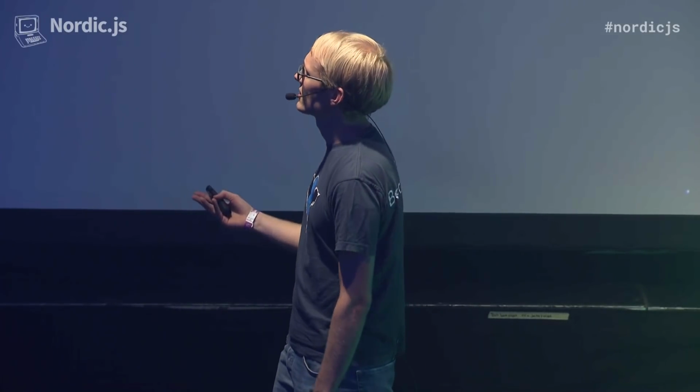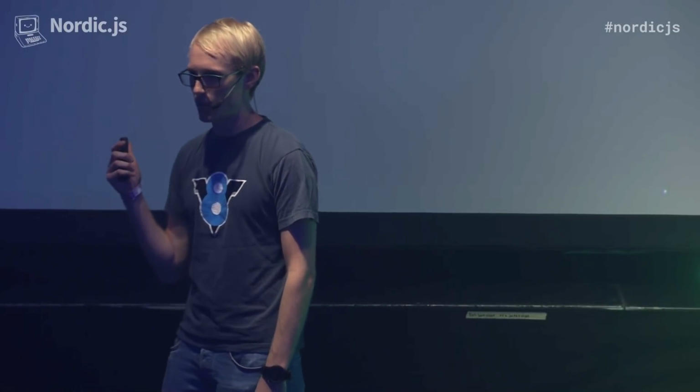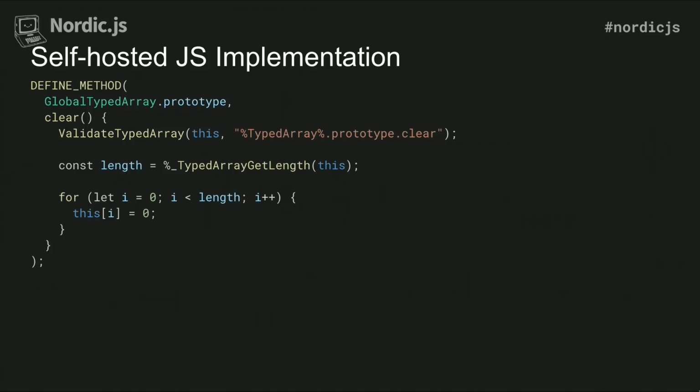You notice we have this weird percentage sign function thing going on. This is something we have to do in V8. It's called an intrinsic function, I think. We can't just call .length on the array because that can have side effects, which we'll see later can lead to security problems. So then we just take this array and we index into it and we set everything to 0. So this just looks a lot like a polyfill. Like if you were to write this feature in JavaScript and ship it as a library, then that's what it would look like, except you would just call .length on it.